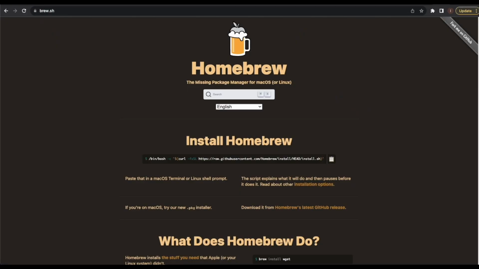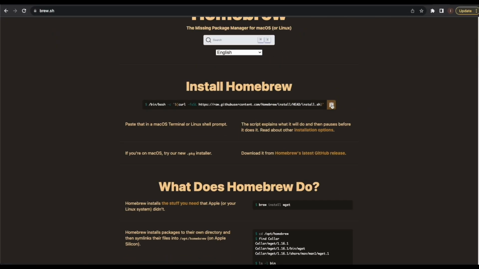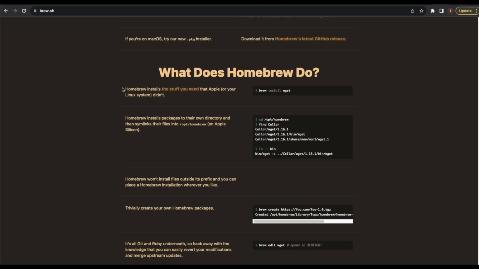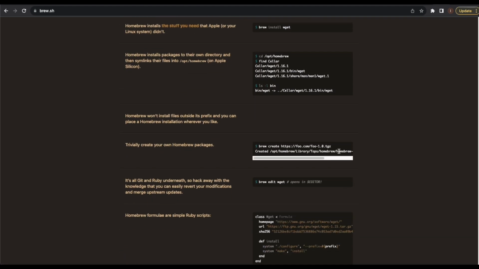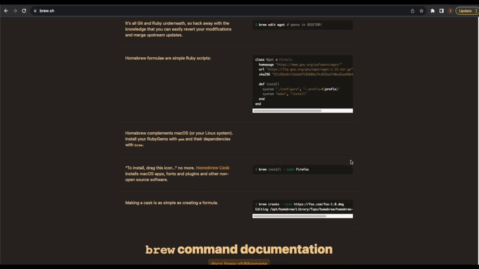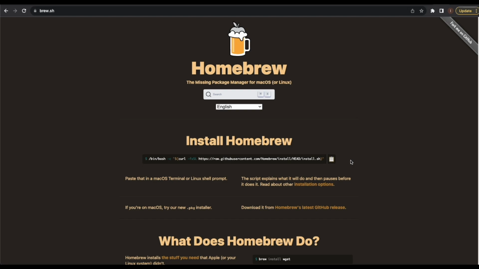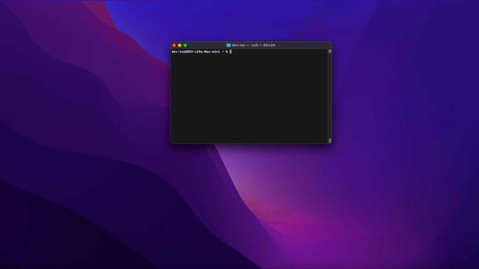The first thing I like to install on a new Mac machine is Homebrew. This is an open source package management system that makes it easy to manage all kinds of different software. If you're familiar with Windows, this would be the equivalent of using Chocolatey. It makes it really simple to install, delete, and update packages.